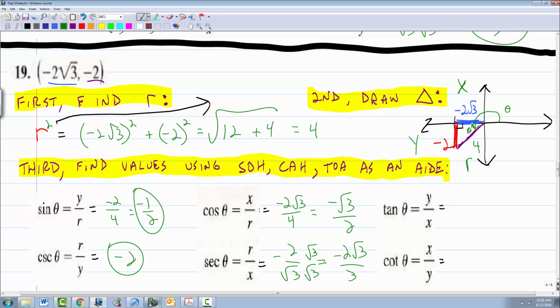All right? And then the last one I'll do. Tangent is Tix, negative 2 over -2 root 3. Watch how I do this. These cancel and these cancel, but I have a 1 up here. Don't forget that. What's 1 over root 3 become? Root 3 over a free 3. Because I multiply both top and bottom by root 3 to rationalize.